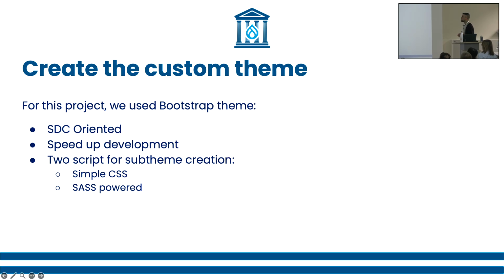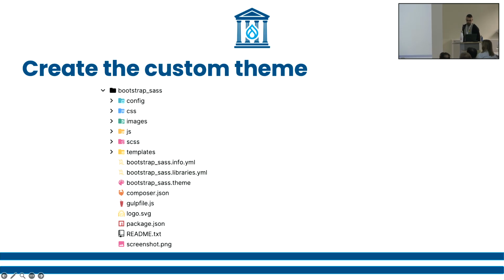The Bootstrap theme is single directory component oriented and speeds up our development, since it comes with two sub-theme creation scripts that can help us: one for the simple CSS sub-theme, and one for the Sass-powered one. So now, as you can see, we have a full Bootstrap-based theme. This is how our folder structure is at this moment.